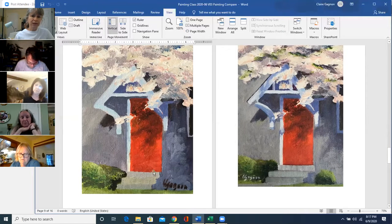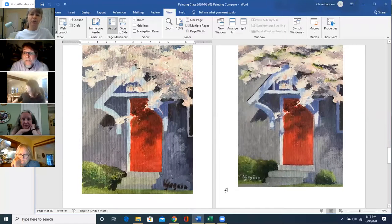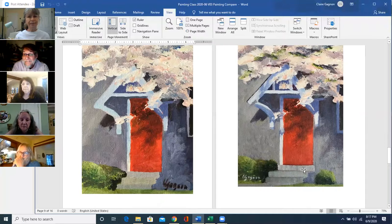And the other thing that I did is if I lower it a little bit, is I repainted the stairs, and I added a path at the bottom of the stairs. And now it read more like the entrance we were allowed to come in, because without the path and without knowing exactly where the steps were. So those are minute changes, but if you look at the left and then if you look at the right, you can see the one on the right is completed, whereas the one on the left, it's got some hits and misses.